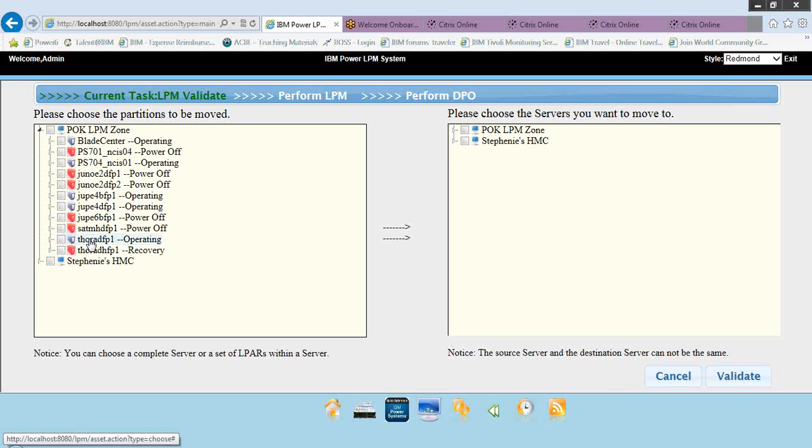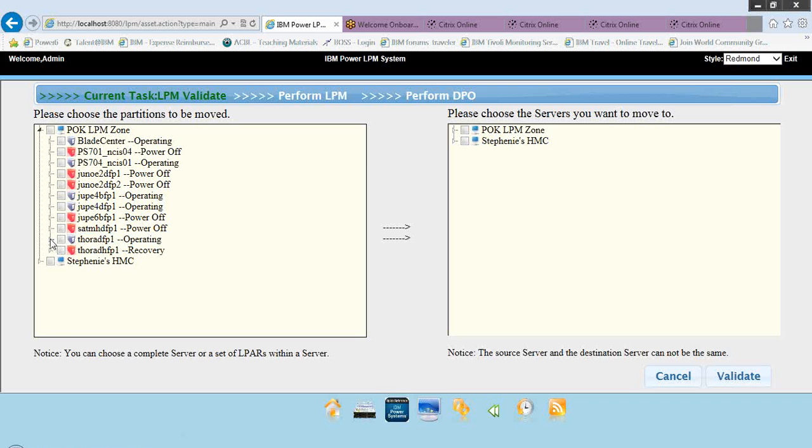Let's say I have to do maintenance. Each one of these items here is a managed system or a frame, so to speak. Let's say we have to do some sort of maintenance on this server. Or maybe the customer just wants to move some partitions around with a simplified GUI. And this simplified GUI, I think, would be popular for customers that just need to do multiple migrations in a day. So I think there's going to be use for this in the maintenance windows, but I think there's even more use for it in the daily activities of doing lab partition mobility across many servers.